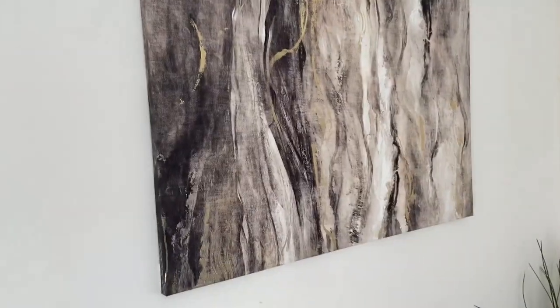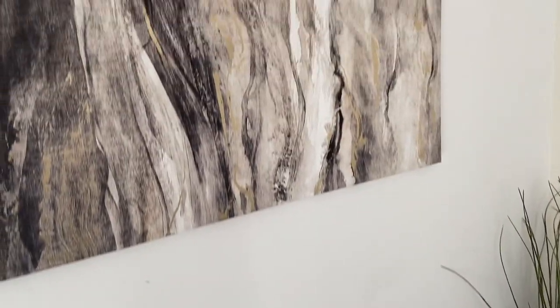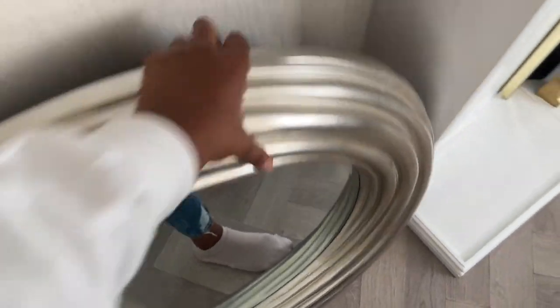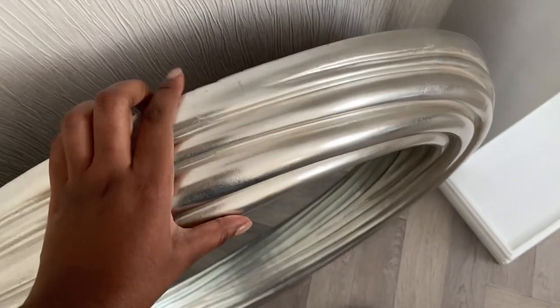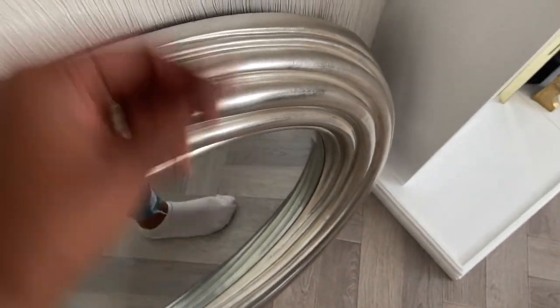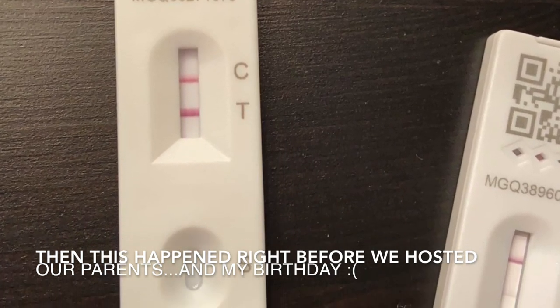Absolutely stunning. I feel like it might be a bit lopsided, but once the sideboard goes here, hopefully no one will be able to notice. But yeah, just need to call in somebody to help me mount this bad boy. It's not super heavy, but it definitely needs screws to be put up rather than these command strips. But yeah, I can prove that this actually happened.